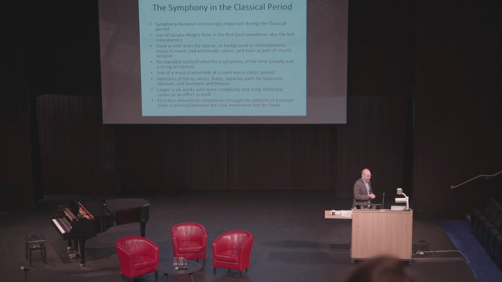So wealthy courts like that of the Esterházy family, very, very wealthy, they're the ones that employed Haydn, had more instrumentalists, more people per part of music, so not just 2 violins, but say 4 people playing the first violin, 4 people playing the second violin. They also had other instruments like horns, flutes, timpani, bassoons, trumpets. And these large ensembles facilitated the expansion of the symphony.